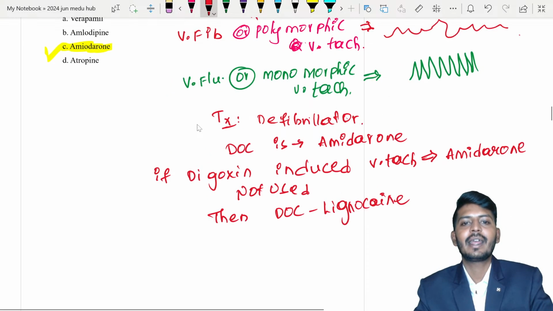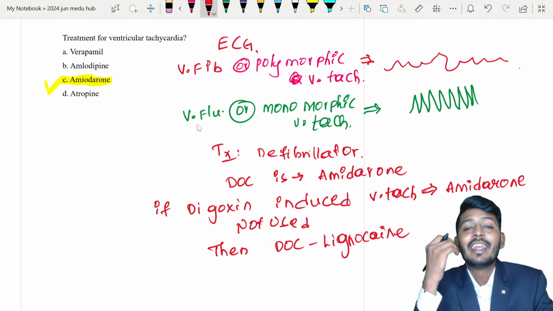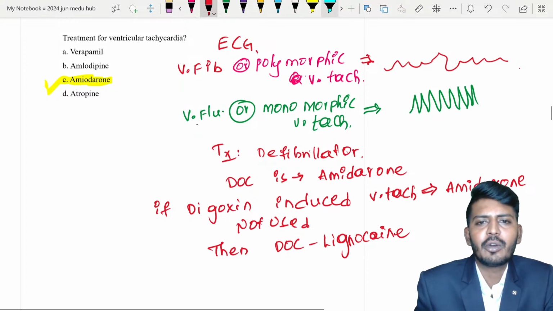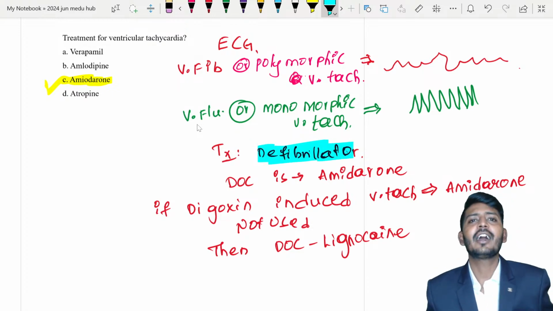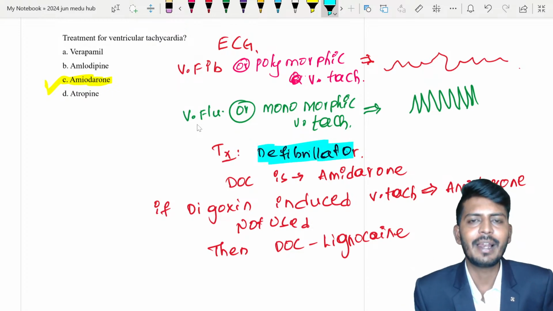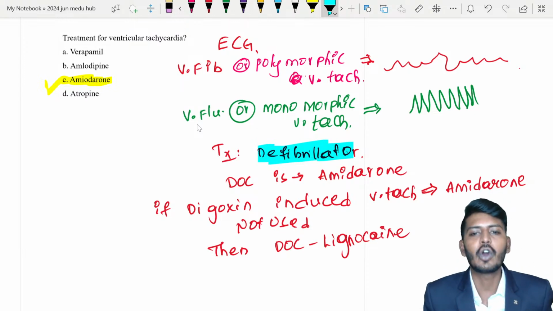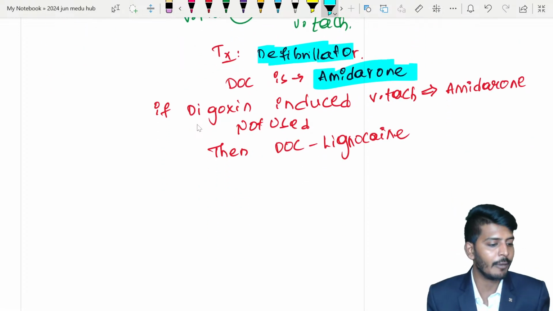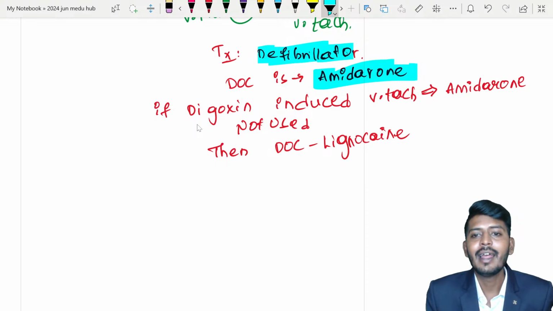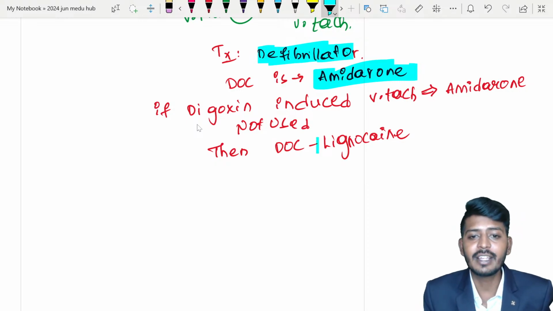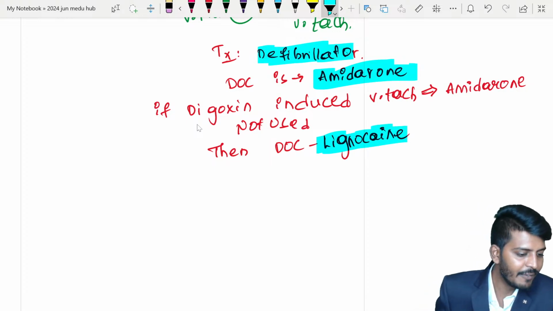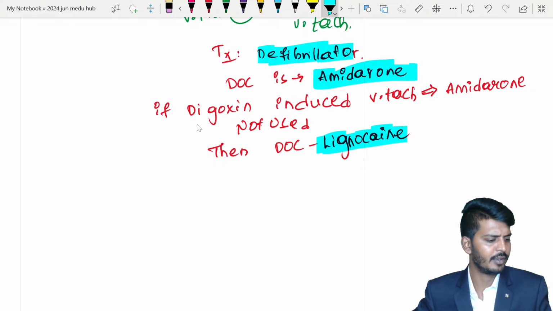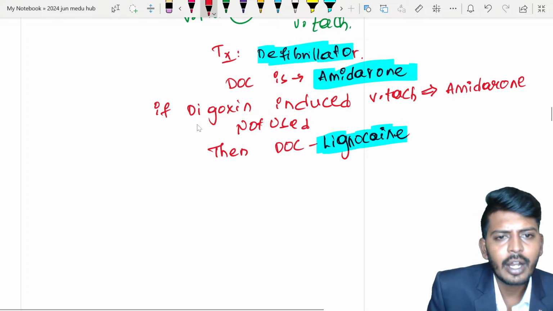Okay, everyone understood till here? Now if they ask with the ECG, a patient is unconscious with the following ECG, what is your next step of management? Nothing else, brother: get the defibrillator quickly, start CPR, and give shocks. After that, keep amiodarone ready. But if you know from the history that the patient was taking digoxin, then the drug of choice is lidocaine. A defibrillator can be used in both male and female patients. Okay, all right, we are finished with this.